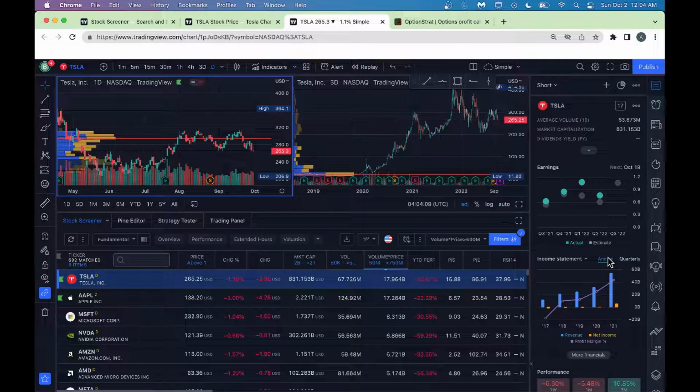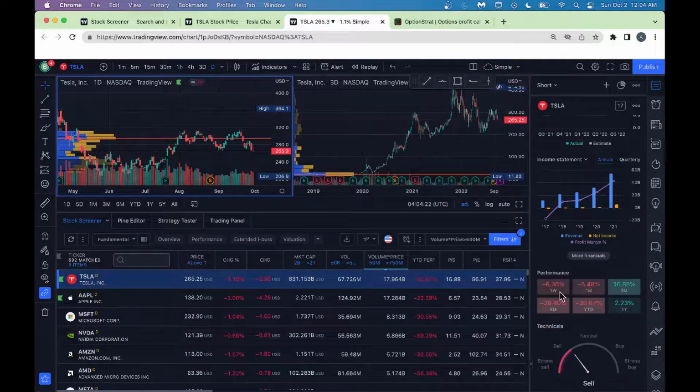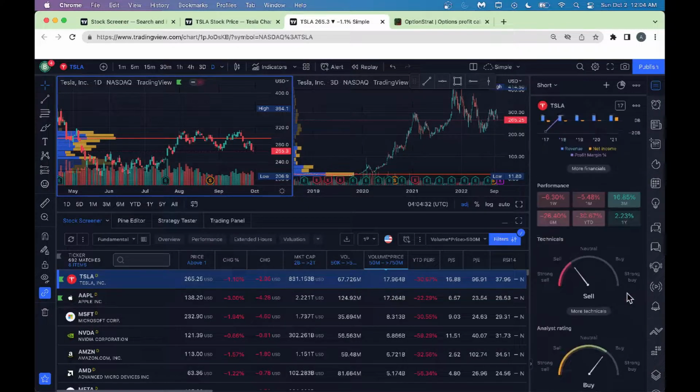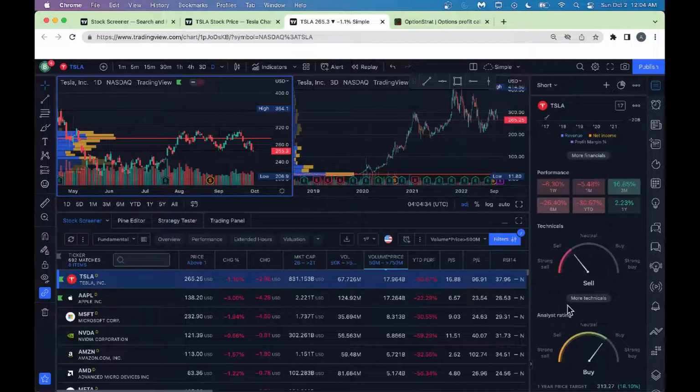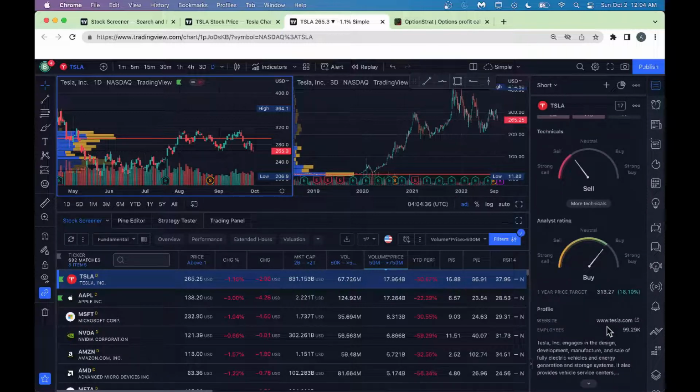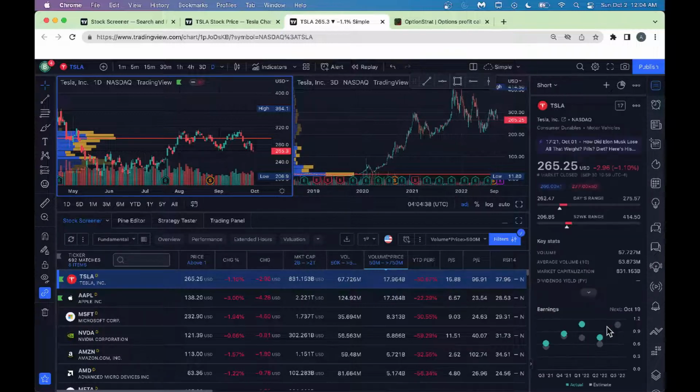Look, Tesla is doing great from an annual perspective. Revenue is going higher, which is good. Look, nice uptick here. And we got net income is also positive. That's a good sign here. And look, we can look at the performance, all not great of late here, but look, unlike most of the stocks here, in 1 year time frame, stock has done well. 6 months also is positive. And then you got a bunch of indicators here. Technically sell, fundamentally buy. Great, I think stock is doing well.